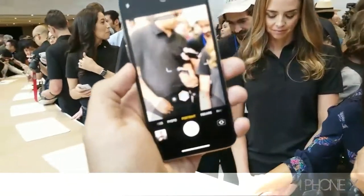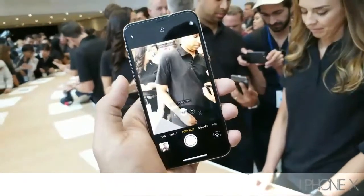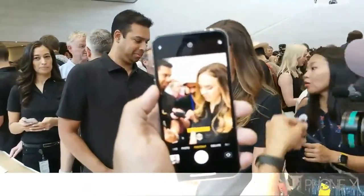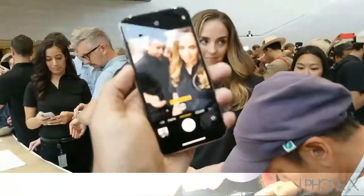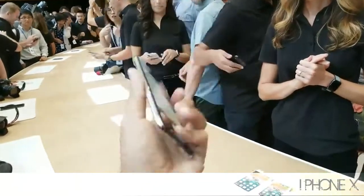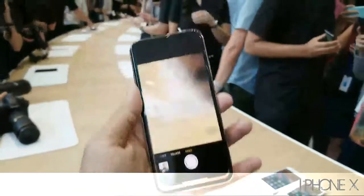And we do have options here for portrait lighting. So basically, this studies what you're looking at, isolates the face, and sort of uses algorithms to kind of figure out what else is accomplishable with the lighting. So I don't know if I can really get in tight on someone right there. Yeah, tough to say for sure, especially because I'm having a hard time focusing on this device. But it is, again, a beautiful machine. There is no headphone jack, obviously. The front-facing camera is something we should definitely give a try.